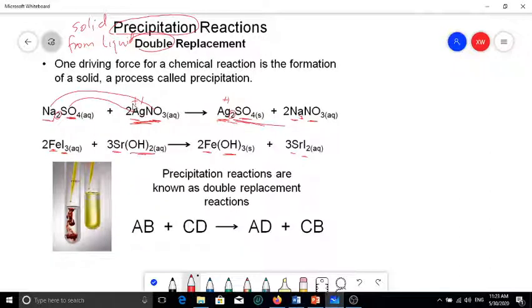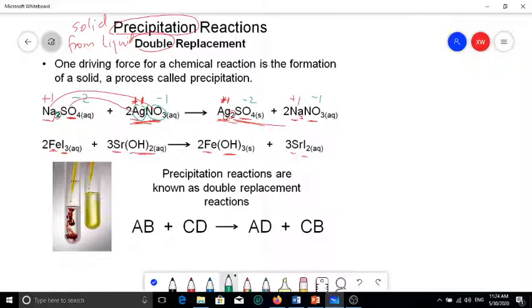Silver is a type 1 metal with positive 1 charge. We already talked about that in module 5. Sodium is positive 1 charge as well, so the charges are not going to be different between reactants and products as ions. Sulfate is negative 2, and nitrate, NO3, is negative 1. Between sodium and sulfate, it's positive 1, negative 2, so you need 2 sodiums to balance the charge, so 2 to 1. Silver and nitrate is 1 to 1, so there's no number. The 3 belongs to nitrate.